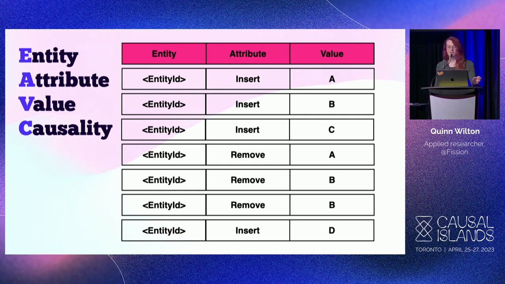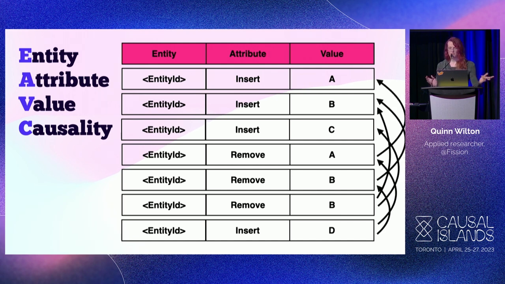In Rhizome, data is encoded as 4-tuples, specifying an entity, attribute, value, and any causal links. These causal links denote the provenance of data and reference other tuples using content IDs. This is a little hard to read like this though, but because these are CIDs, the dependencies are guaranteed to be acyclic, and so we can visualize the database in a form that should be more familiar to us.